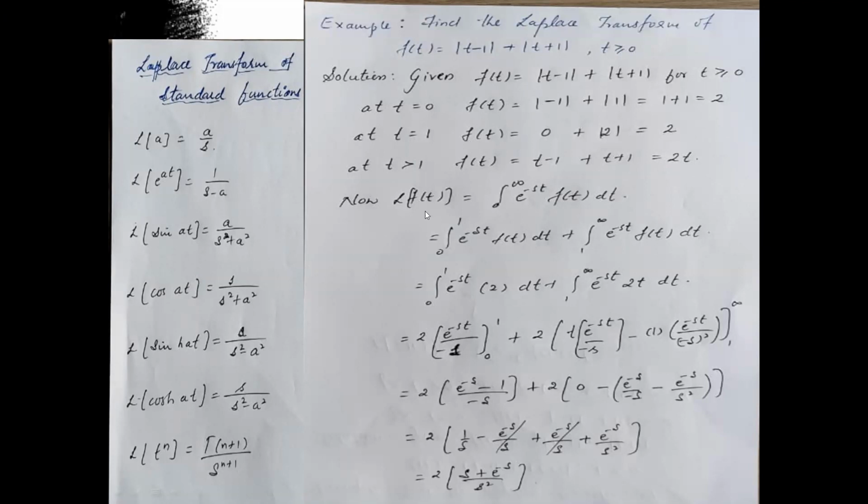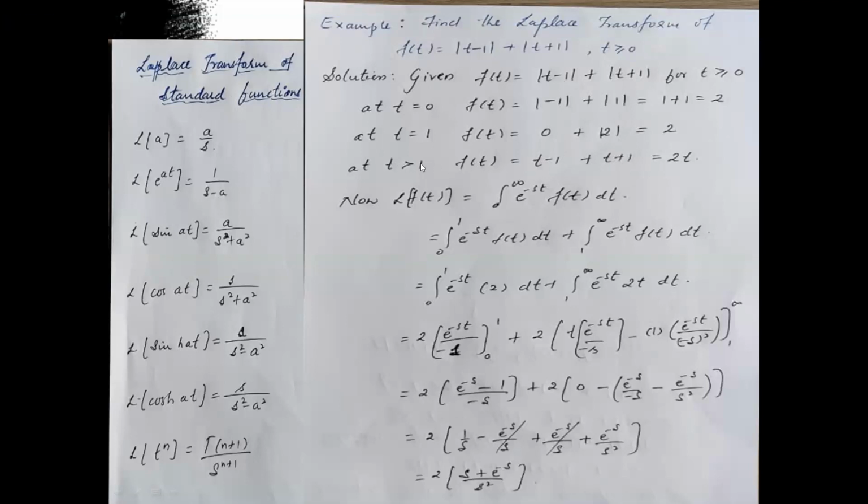And for all other values of t greater than 1, what happens to this function? Suppose t is greater than 1, so whatever the value you take, whether it is 2 or 3 or 4, t minus 1 will be always positive. So always positive means even if you remove mod, the function value remains as t minus 1 only whenever t is greater than 1. Hence, this first function mod of t minus 1 becomes just t minus 1. And even mod of t plus 1, for values of t greater than 1, again becomes t plus 1 only.